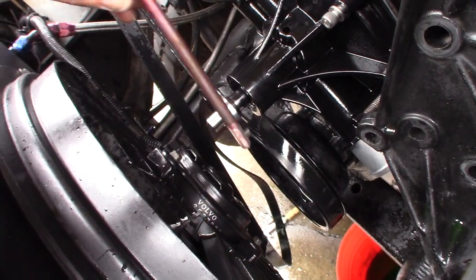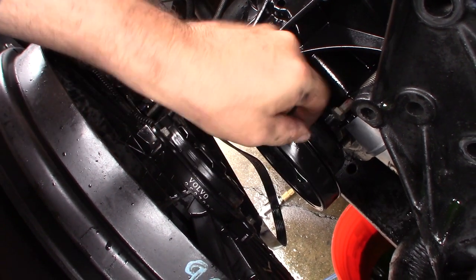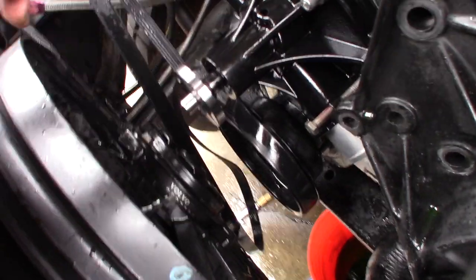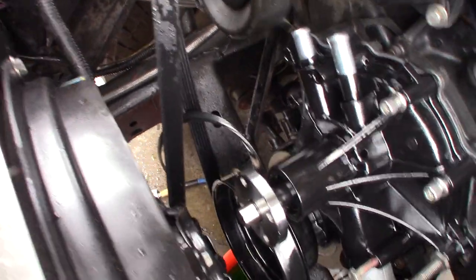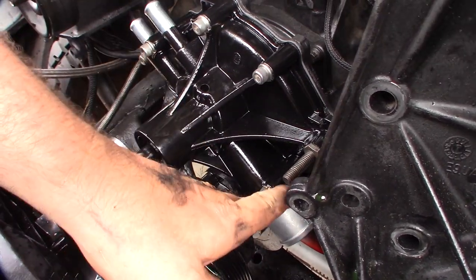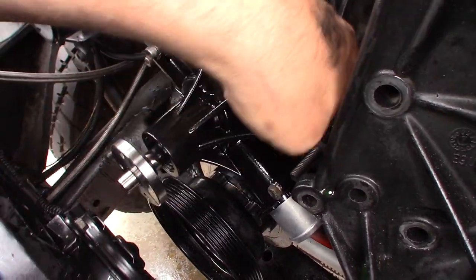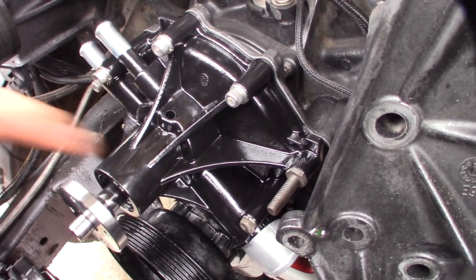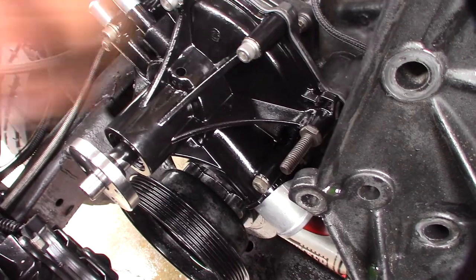On all these long bolts I always put a layer of grease on them because they get rusty in there. I did the same with this one here, so hopefully that will prevent the rust from coming back. Don't go crazy on the torque — these ones here go into aluminum, but these four go into the steel block all the way back through the water passage. Got all stainless steel on there except for one mounting bolt, but I did put lots of grease on it.